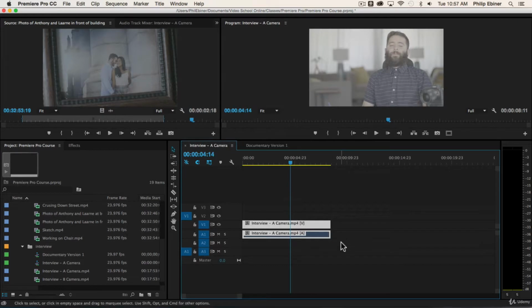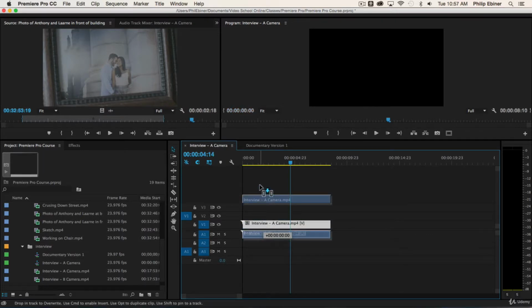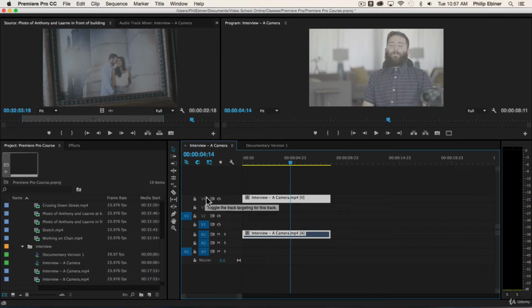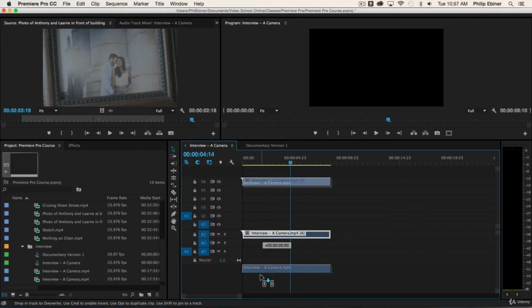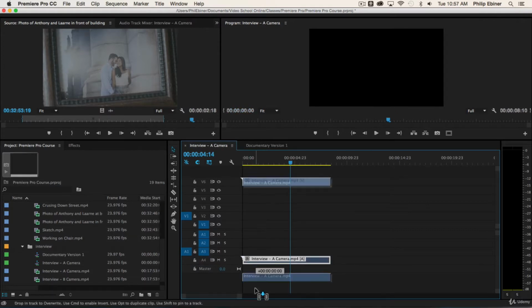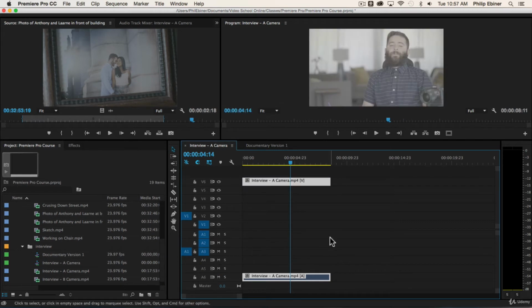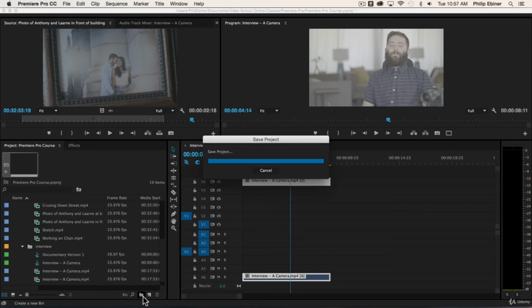I mentioned adding new audio tracks and video tracks. When you have a video clip on your timeline, you can literally drag it up into the empty space above the tracks to create a fourth video track or a fifth one or a sixth one. And same with the audio. I think I said audio before, but that was video. This is audio. So those are some more advanced tips for creating a sequence that has the perfect settings if you have something that you don't want to match your camera. Typically though, you want your sequence settings to match exactly what you shot as, so just do the easy way of dragging into this new item button.